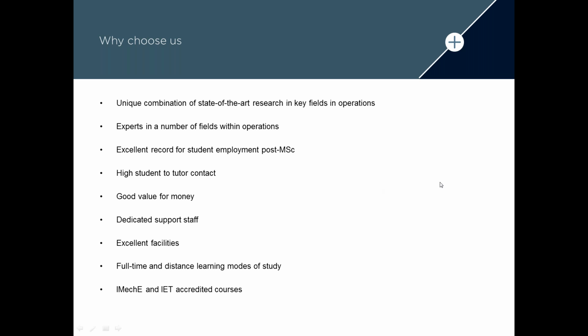Probably to finish the whole presentation from Susan and myself, I would like to say a few things about why we are in a unique position. First, our group teaches these three MScs. We teach engineering management, we teach engineering design, and we teach manufacturing systems. This is all you need in a company. So in a way, students are put into interactive mode, and they have common modules. So we design, we manufacture, and we manage everything that is needed in one company.